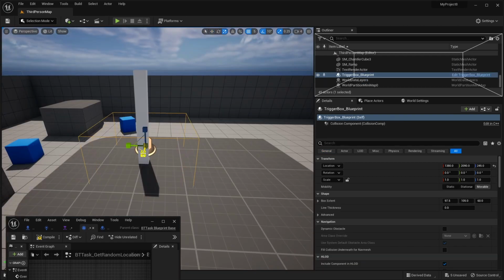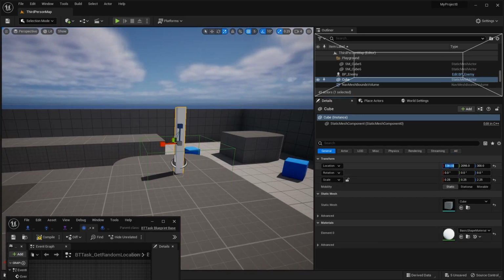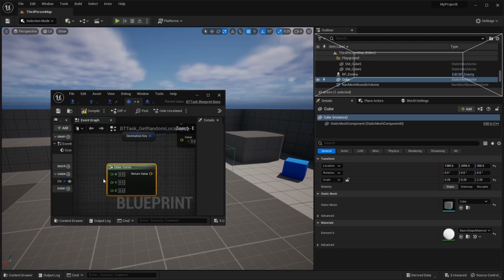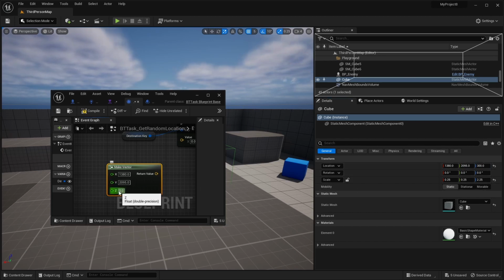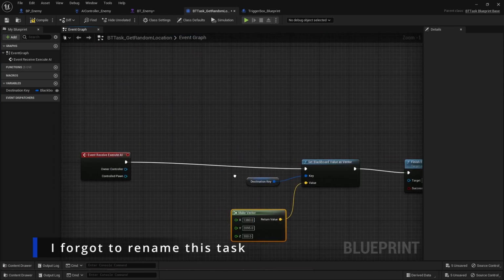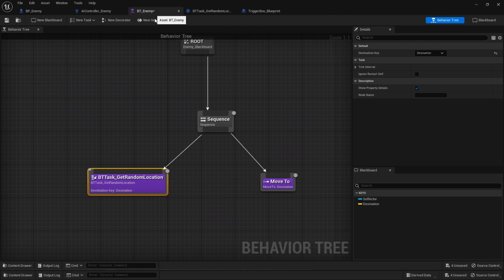Let's make the trigger box a little bit bigger just in case. And let's just copy this X, Y, and Z and plug that in there. And I'm also going to tick this, compile.